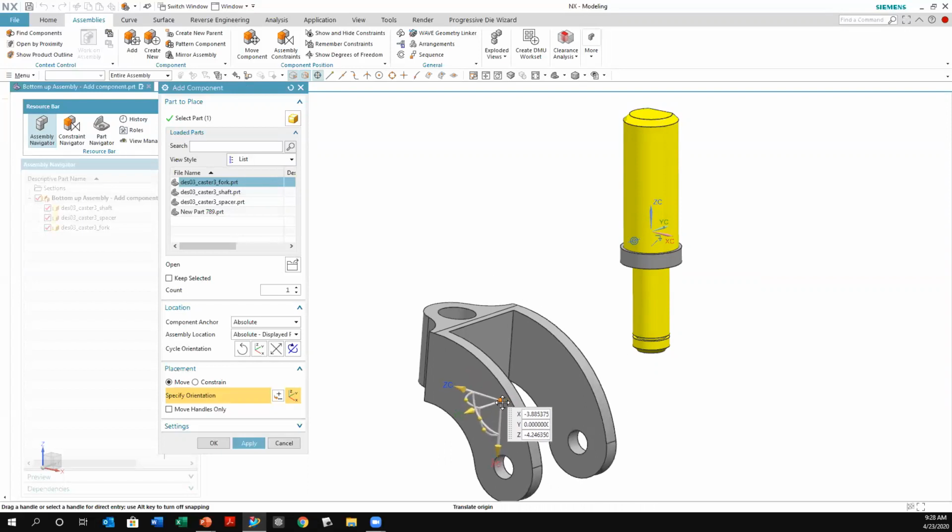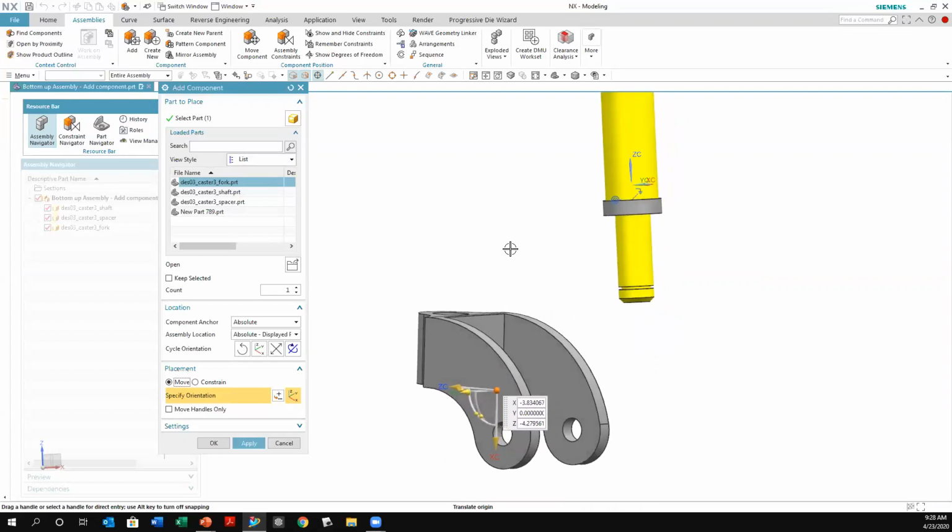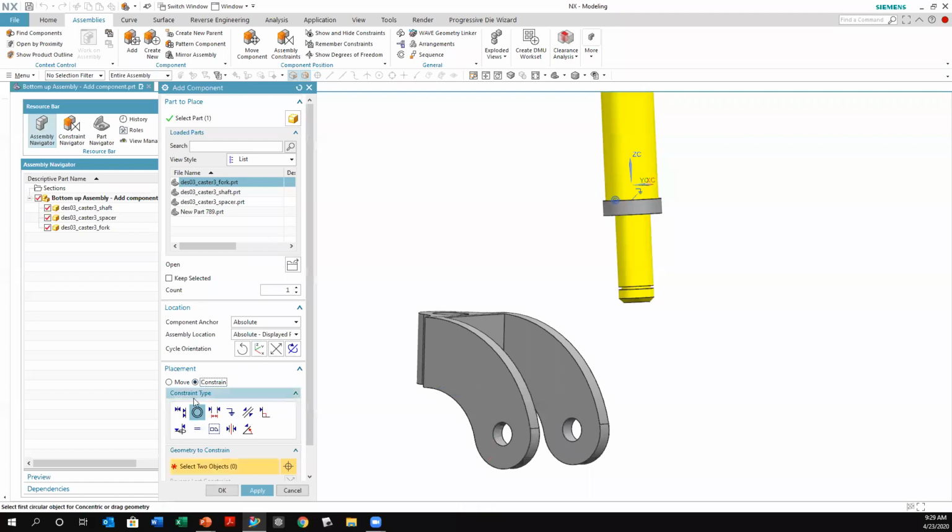And at that point, I'm going to go right here. Okay. And then once I've decided that's the position that I want, then I'm going to go ahead and use the touch align. By doing that, I'm going to go to constraint here, and you can see that there's my touch align there.